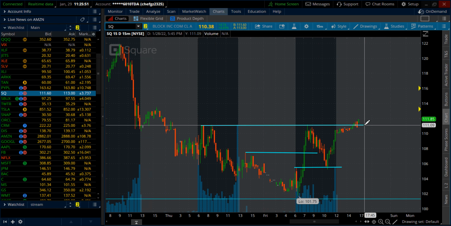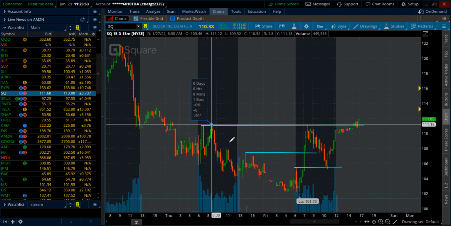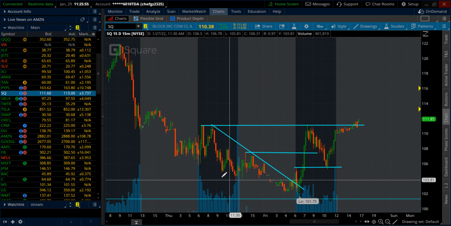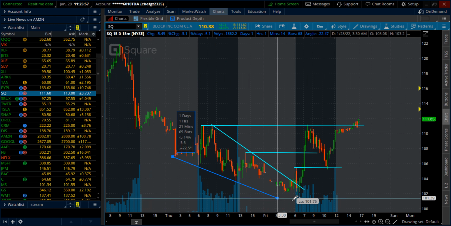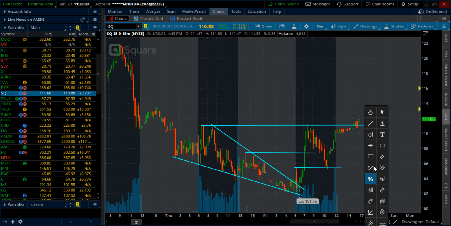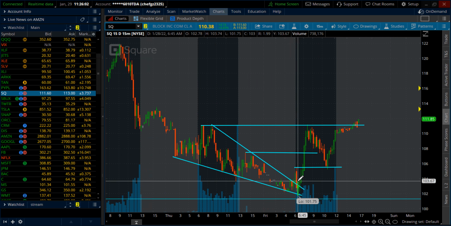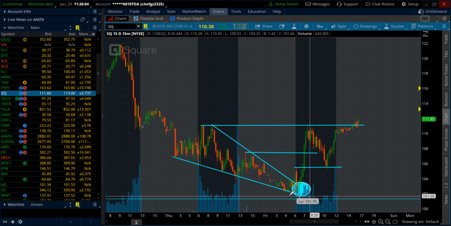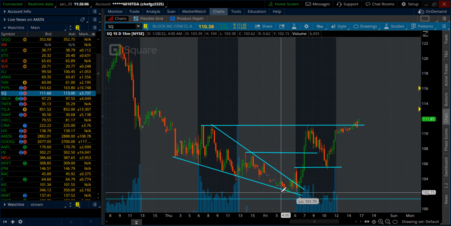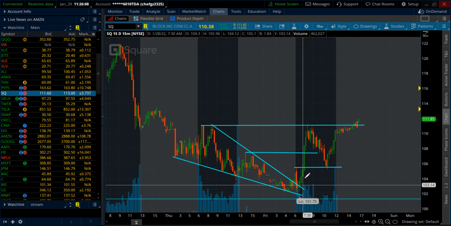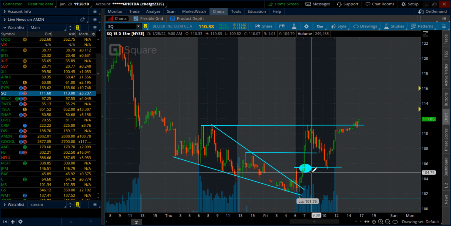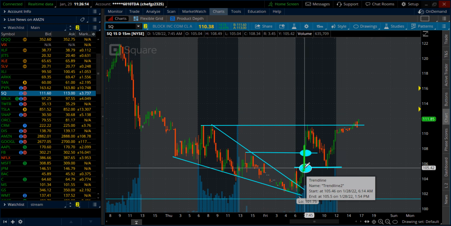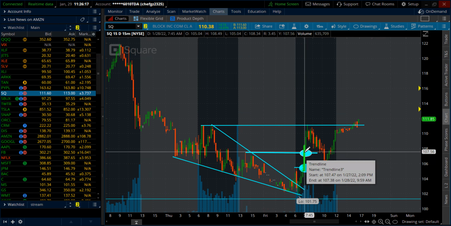Look exactly how this all played out, even with that little falling wedge, because somebody out there had this pattern. All right, so here's your entry. If you didn't want to take this entry down here on the pre-market low right here, then you could have waited to get in here. Your first target, scale out. Look at that, one candle for SQ from the break of 105.50 all the way to 107.50.